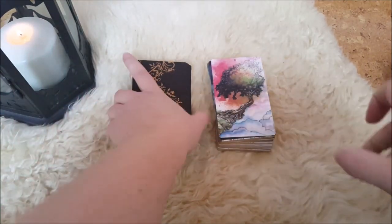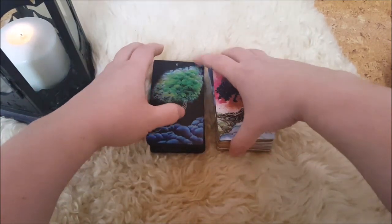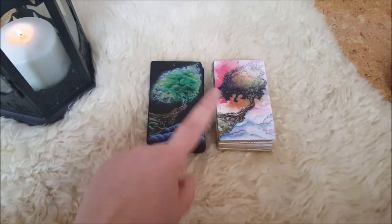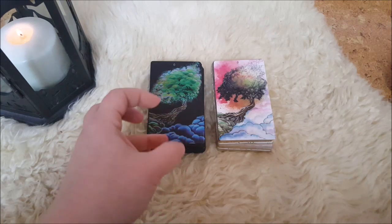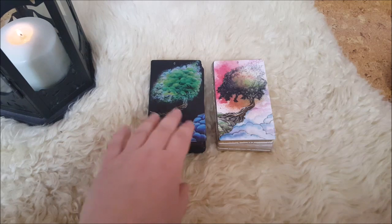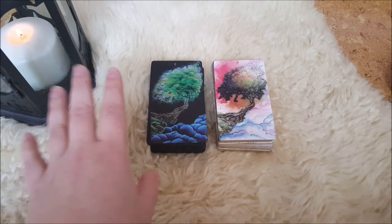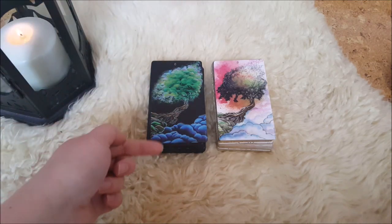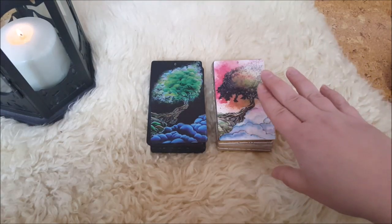I think the Fool card is pretty standard or easy to read, so I will not talk about that for long. What I wanted to mention though is the difference in tone of those decks, because it really is obvious that this one is much more at home in the inner landscape to me. If you look at the Fool card, you see a moonlit landscape, whereas here you have the sunrise behind the tree.